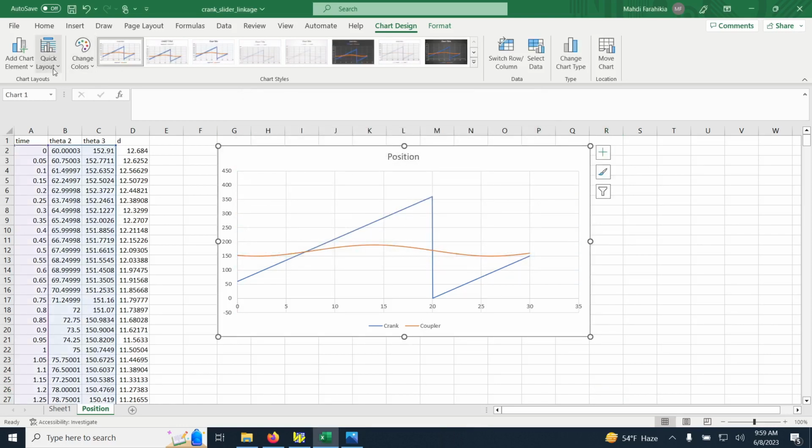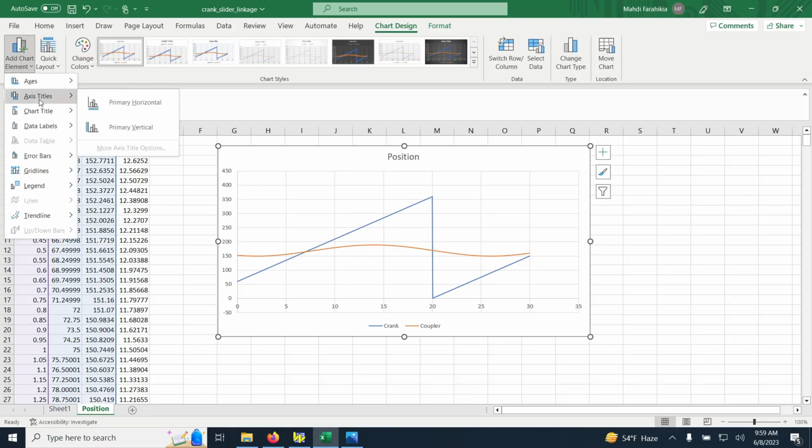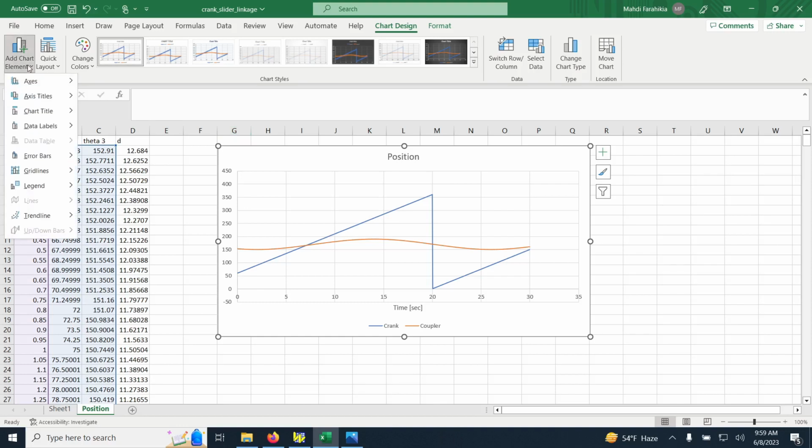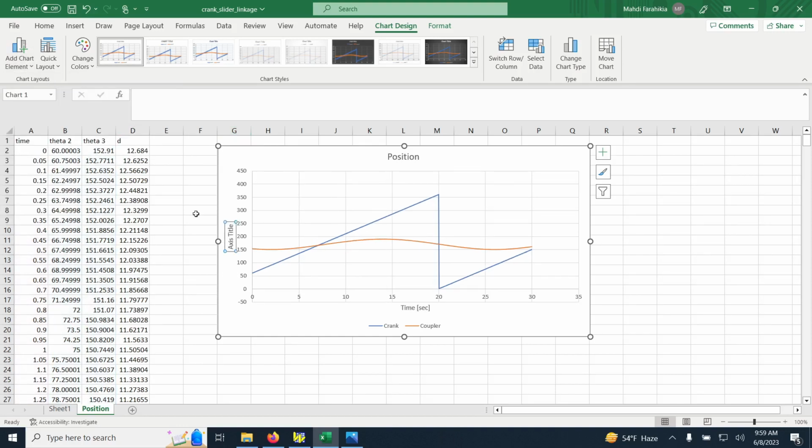Now I can also add titles. For the primary x-axis it is time in seconds, and the y-axis is angle, or angular, let's put angular position, in degrees.